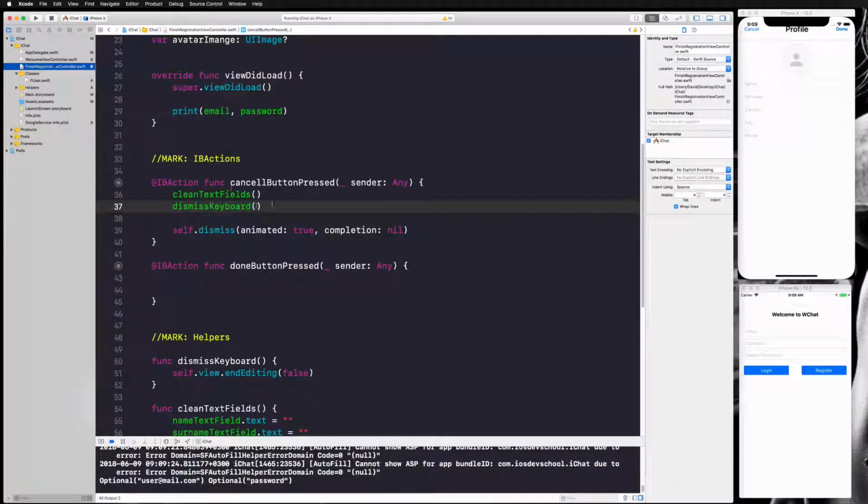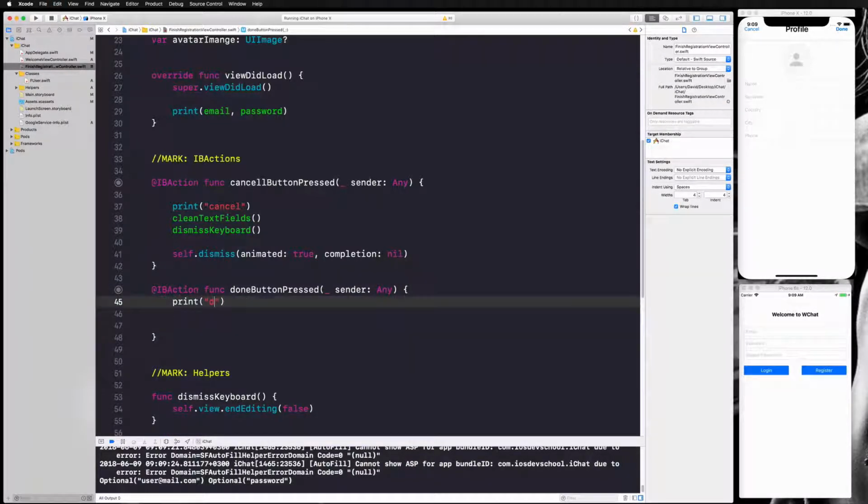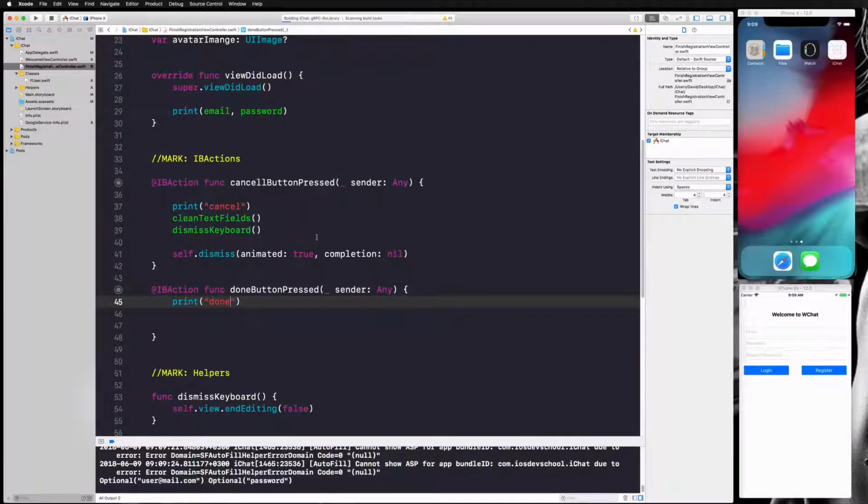So let's see if our cancel button even gets clicked. This is a way of debugging our code to see what's going on.